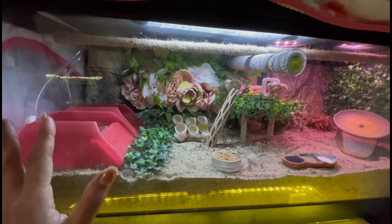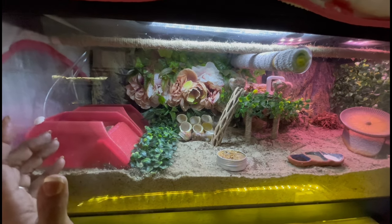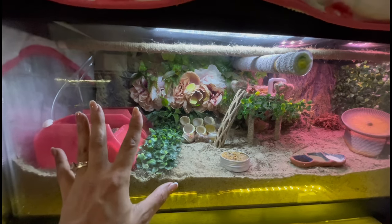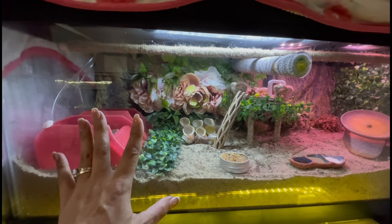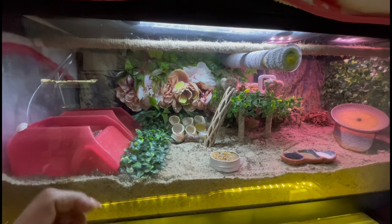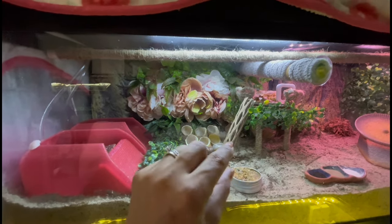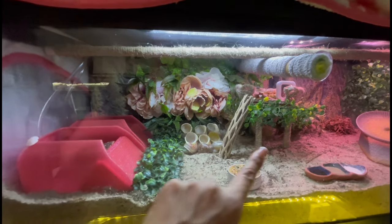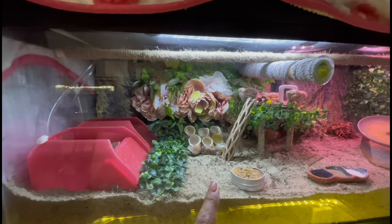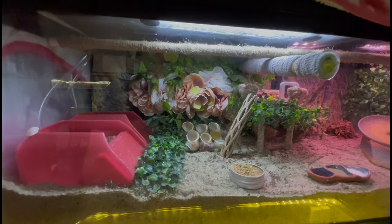Depending on your winters and how cold it gets in your area, you might want to use a full-length heat mat. 75% of the back wall should be covered. You can find these heat mats on Bean Farm or Reptile Basics. When placing the heat mat, you want it at least one inch above the substrate so the heat does not dry out the substrate. We want to create a proper consistency so the crabs can go down to molt and the sand does not collapse over them.